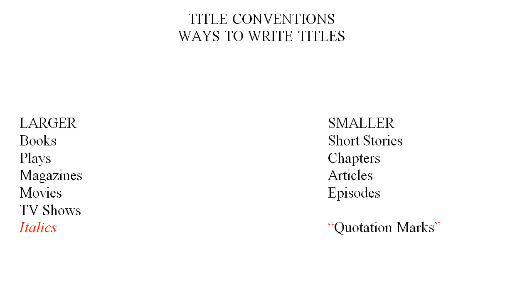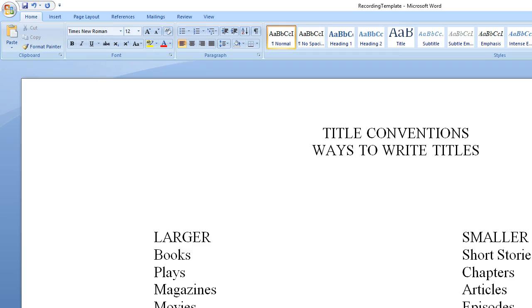So what I want to do with the rest of this announcement is show you how to make italics in Microsoft Word and also on a Canvas page in case you need to use them in a discussion. Let's first look at how Microsoft Word makes italics. So here is the corner of my Microsoft Word screen. And let's say that I want to write the title of something.